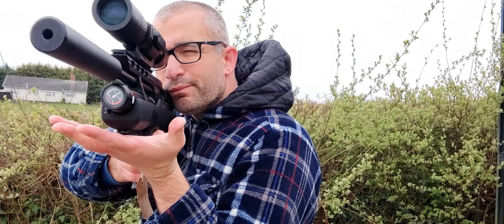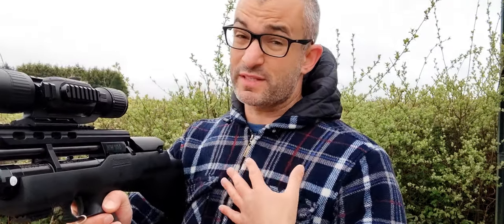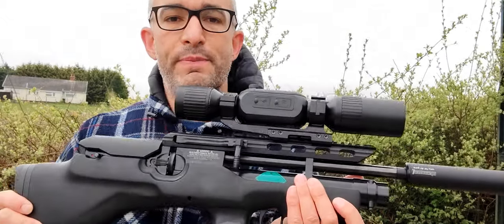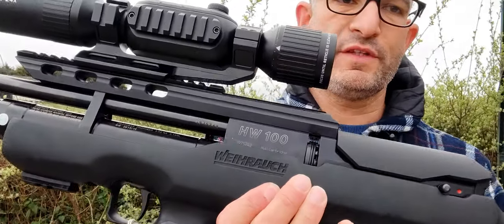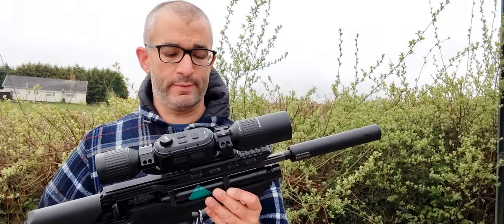It's very pointable and what I mean is it's nice and into my shoulder. It's probably the best kind of sized bullpup that I've ever used, and to me it's more of an example of a true bullpup — it's been designed specifically for being a bullpup. I love the ambidextrous grip. Sometimes I like to shoot lefty and the grip in my hand feels just as good lefty as it does righty. The safety switch works when the gun is loaded. You cannot double load this gun — I like that feature a lot, so there are going to be no wasted pellets.